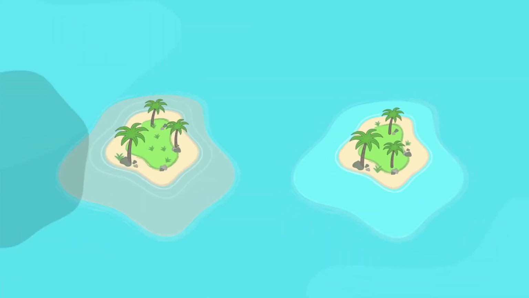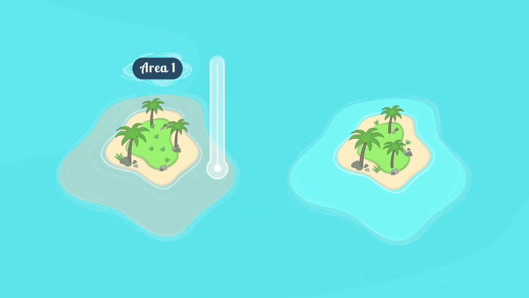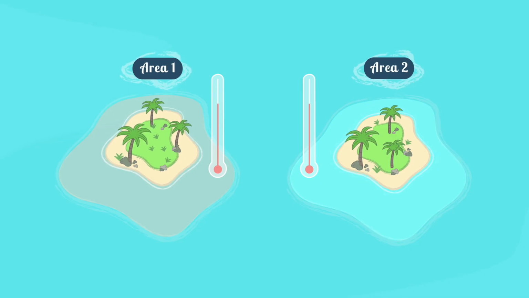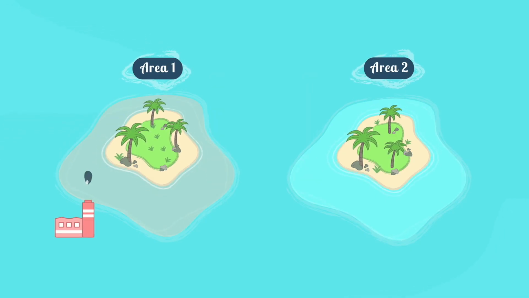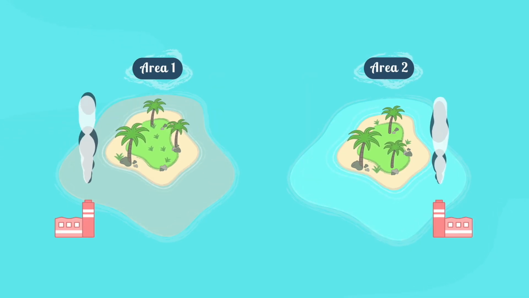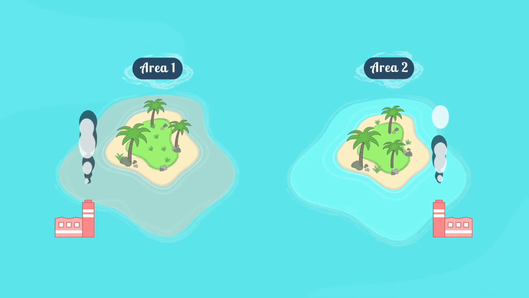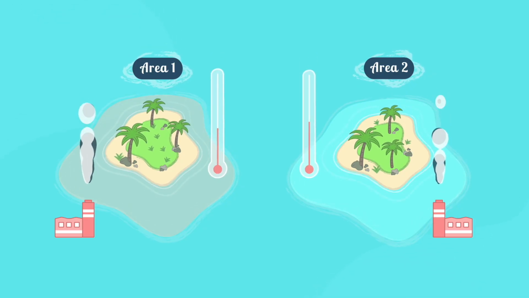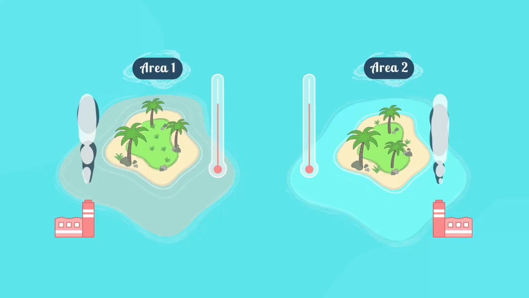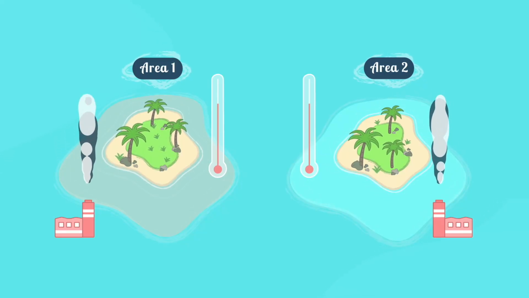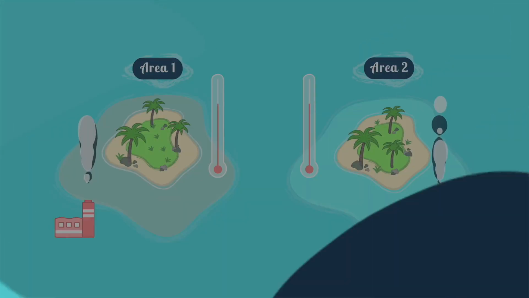Now remember, coral rely on other resources to live and grow too. Things like sunlight, clean, unpolluted water, and just the right water temperature. And there could be differences in these other resources that could cause a coral reef to become unhealthy also. So to rule those out, we'll measure two other things. First, we'll measure water temperature in each area and compare. Then we will see if there's a difference in the amount of pollution between the two areas. If those resources are the same in both the healthy and the unhealthy area, then that's a clue that water temperature and pollution are not causing area number 1 to be unhealthy.